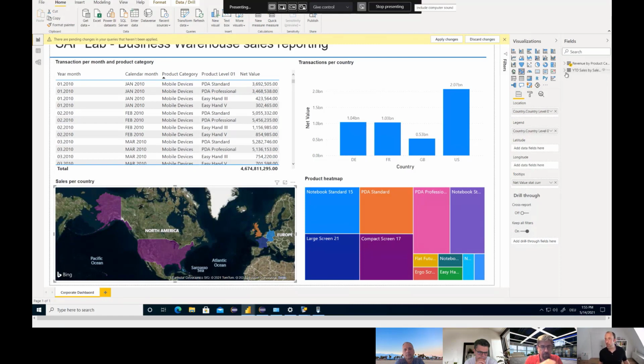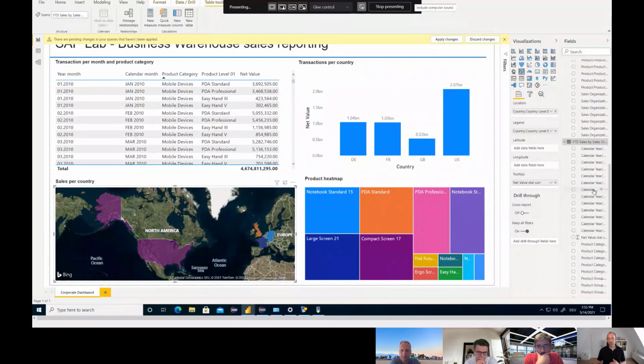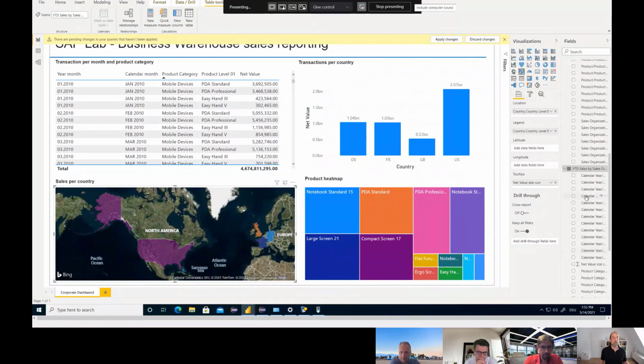You might already notice there's a small difference in how the objects are named. So this already looks, I would call it, flattened. You see this sales organization. So this is some kind of a trade-off. The hierarchy is not here anymore, but it's flattened.